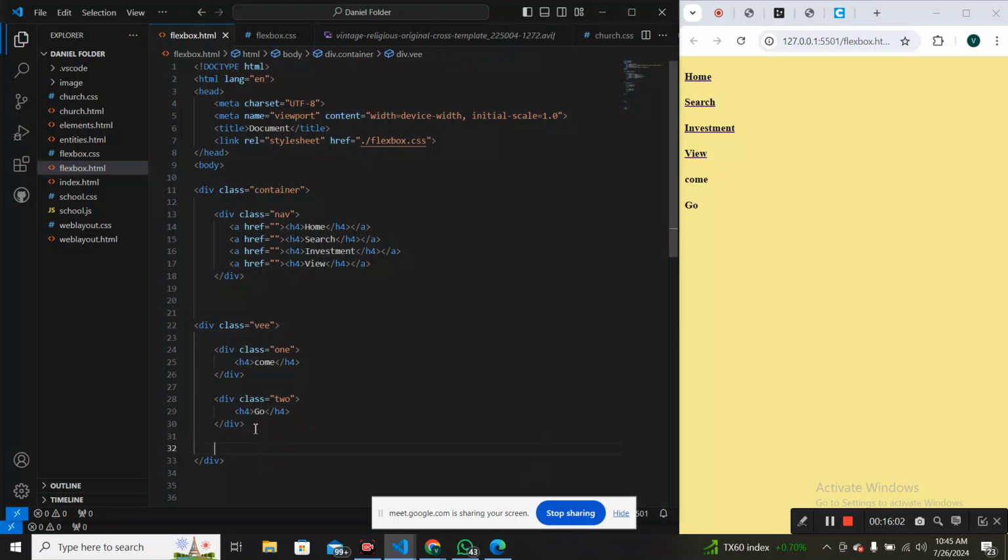Then for the third div, we say dot three, h4 sleep. Okay. So what's the difference between this and the one up there now?